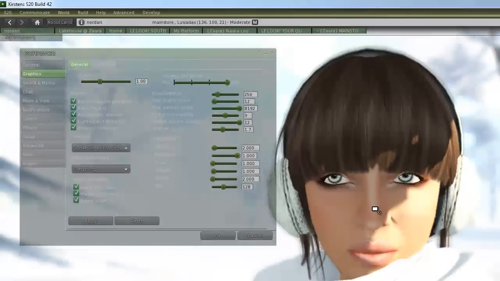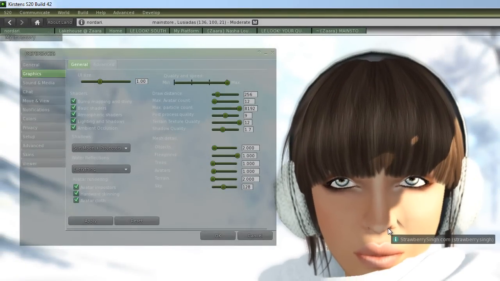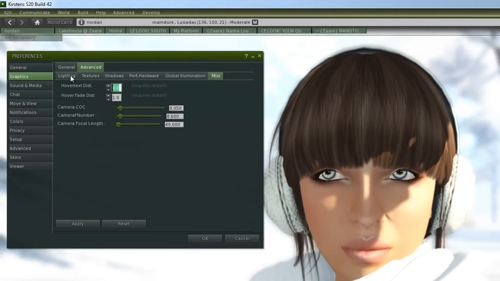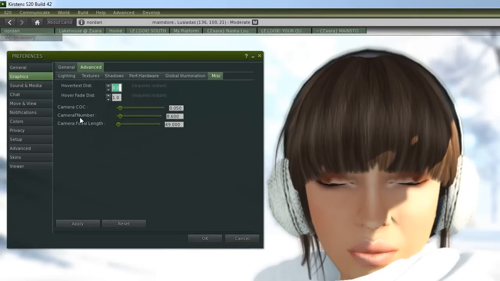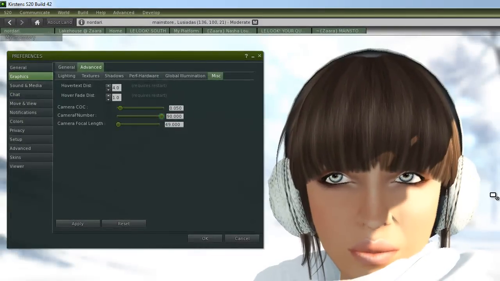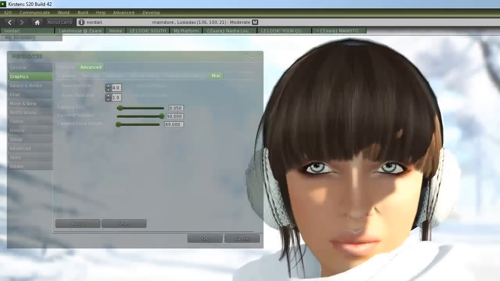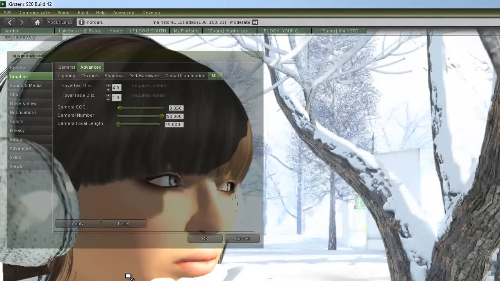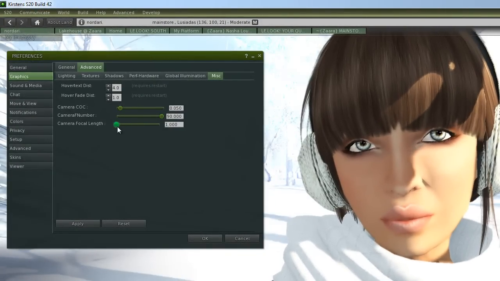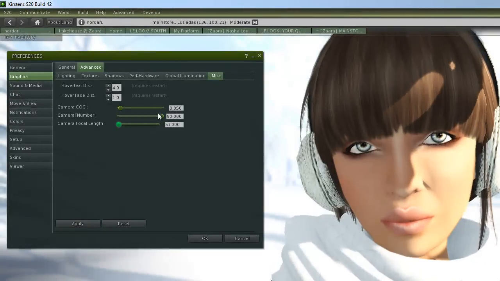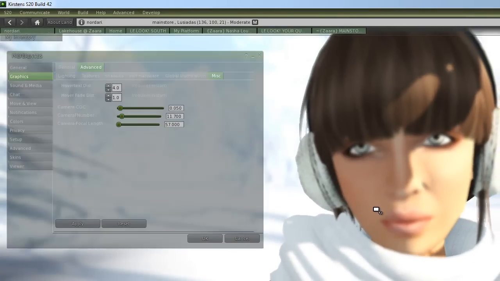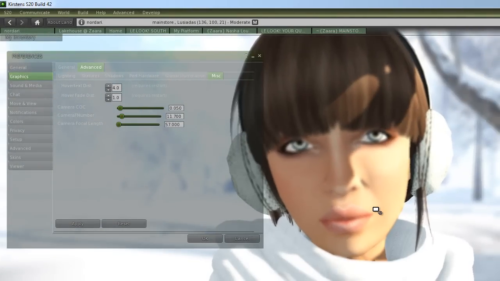But I know a lot of people are like, how do I get rid of this thing? I don't want it. So if you go into the advanced tab here and you go into miscellaneous, you can play with the camera F number, and the higher the number you make, I've noticed that the less of the blurring that you have. You see how I clicked on the tree and I'm not that blurred anymore. You can play with the other focal lengths, reduce it, make it higher or lower, however you like. So play around and see what suits you best, what works for you, and how you feel comfortable with it.